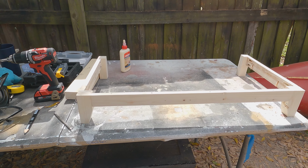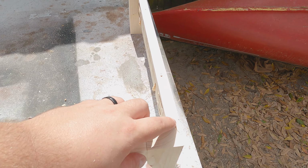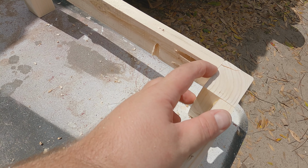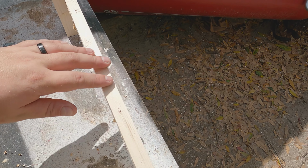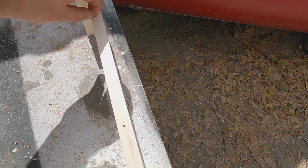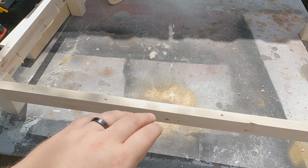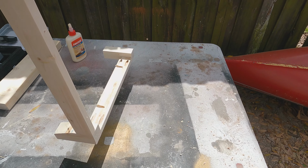Okay, the base is now officially ready. I over torqued one of the screws and it split slightly, but this one holds really well. There's glue inside and it's all gonna be glued to the dresser base as well. Oh, actually it's probably just screwed, but it's sturdy, it holds.